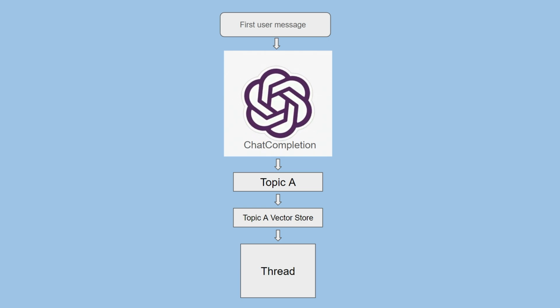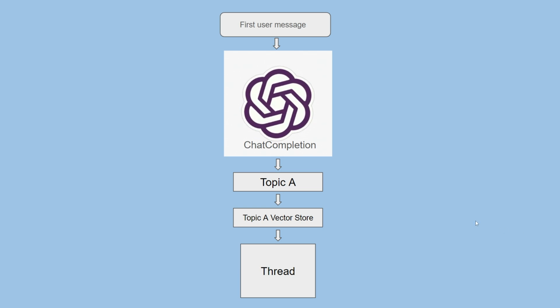The function calling processes this message and decides what topic it should be assigned to based on predefined criteria. Based on the topic, select the vector store ID, and using this information, we will initiate a thread with the OpenAI Assistant dynamically by attaching the appropriate vector store that got selected. This approach allows the assistant to be more responsive and efficient by only loading the relevant data.